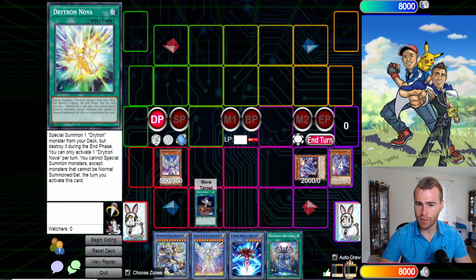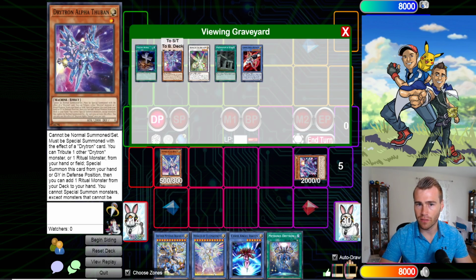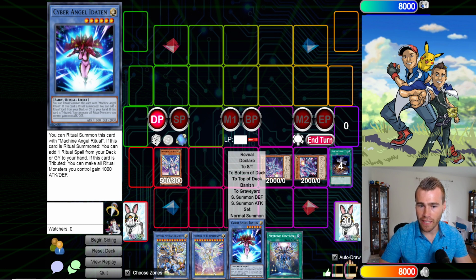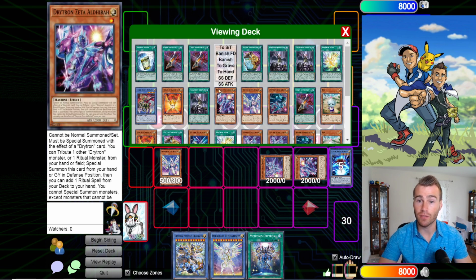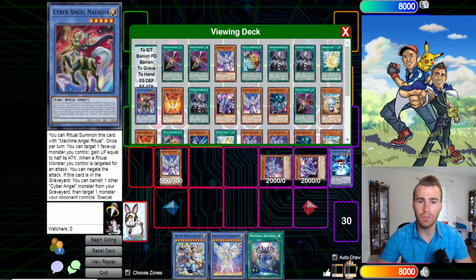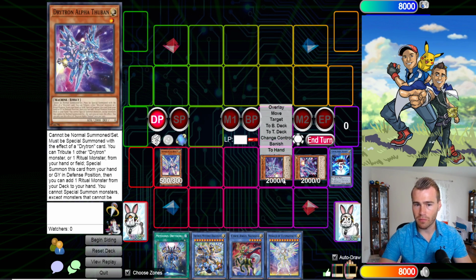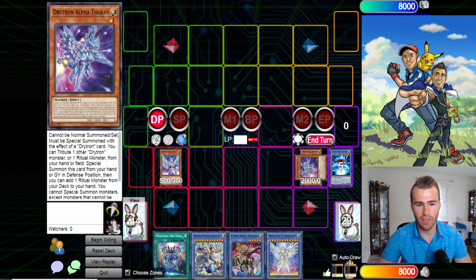So dumping the Alpha, at that point, we can activate the Alpha effect from grave, special summon in defense, tributing our E to 10 as cost. And that lets us add a ritual monster from deck to hand. So the only one left is Natasha. Let's go ahead and add that to hand. Then from there, we can turn these two into our Mu Beta Fafnir.